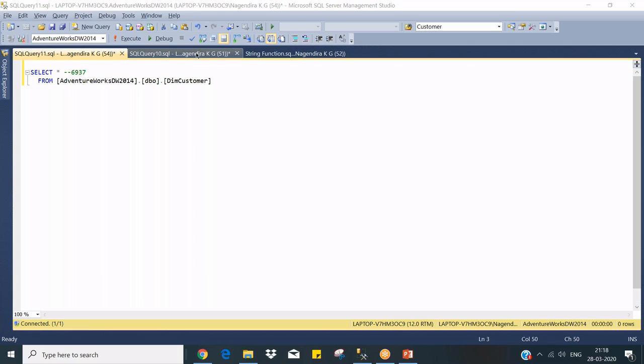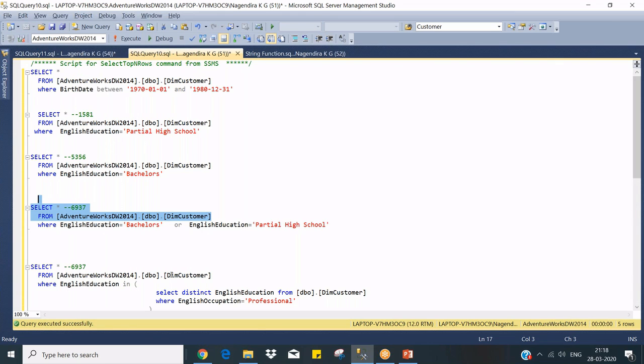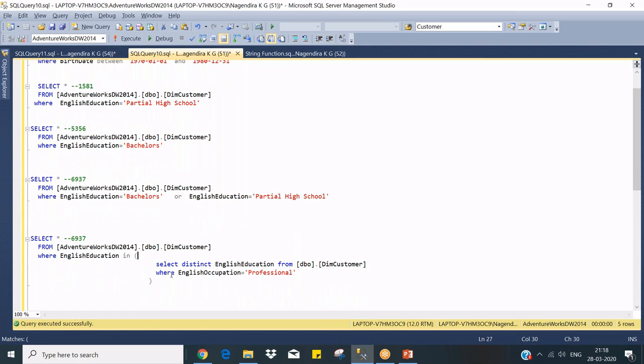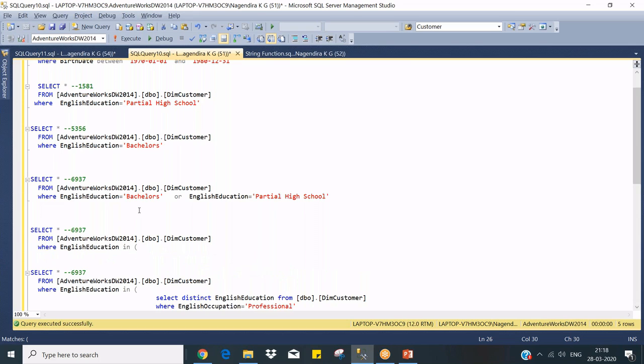Operators, that's good. I hope I am clear with the in operator and when to use it. The in operator is used to filter a list of values. You cannot have an or condition here. You might have thought, instead of or, I use the in condition.